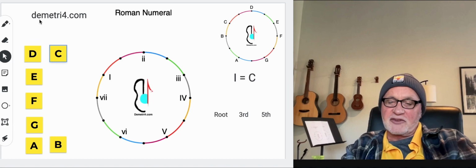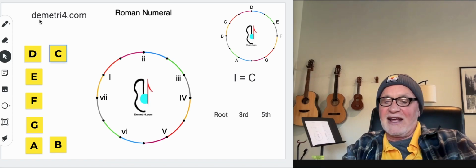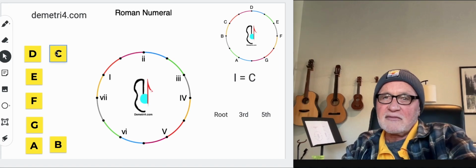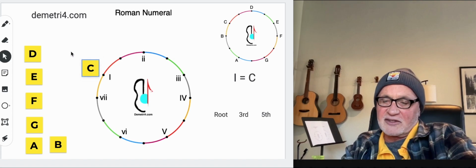Build the C major scale. Write on your Roman numeral circle here. First, place the letter C next to the uppercase Roman numeral 1 at 10 o'clock. So I'm going to take my letter C and place it next to the uppercase Roman numeral 1 at 10 o'clock.